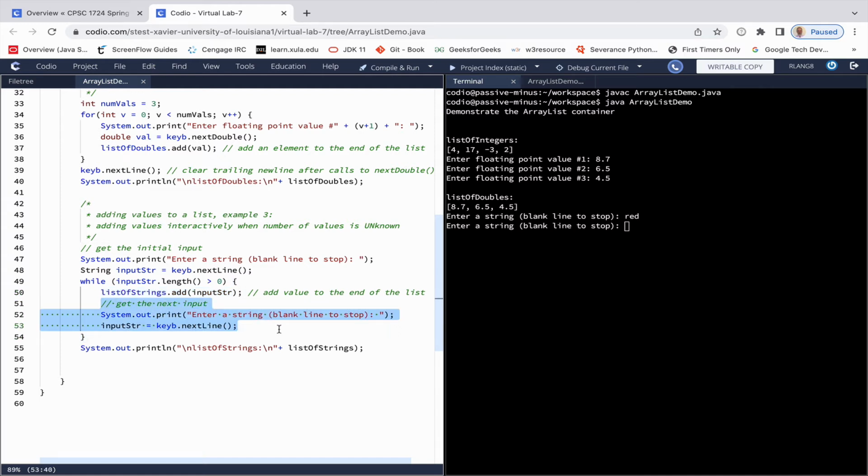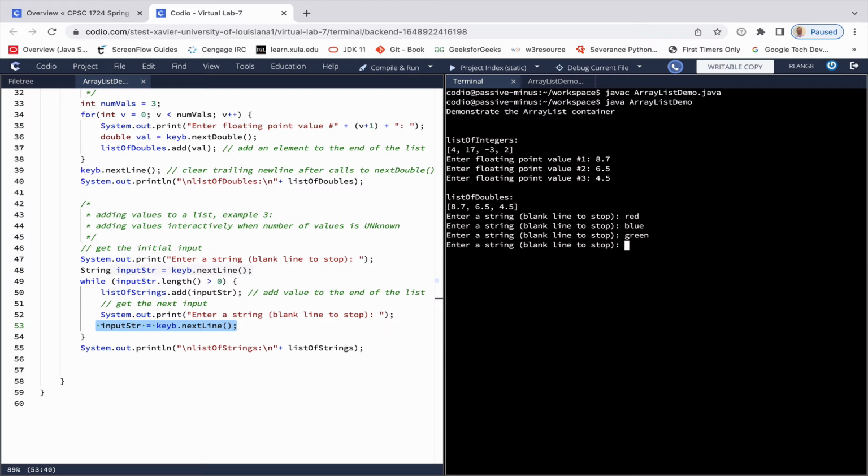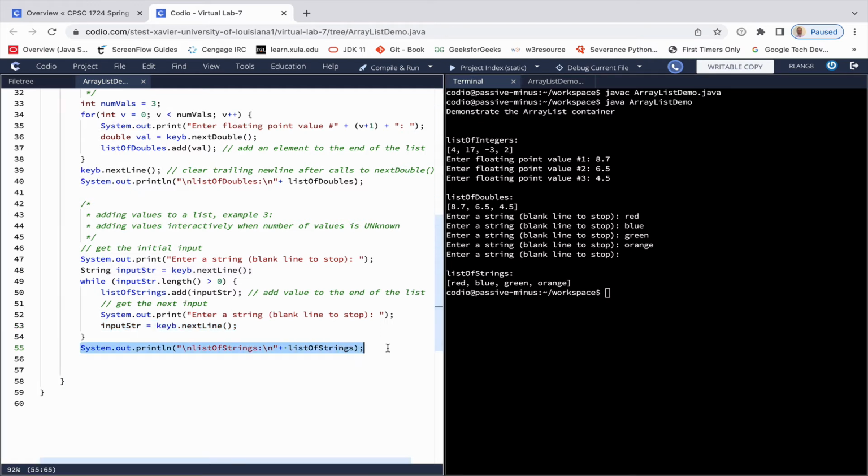We're getting another string. We printed this, and now we're on this line, waiting for us. Blue, green. And finally, when you reach the end of your list, I can just press enter by itself, and that stops this loop, and we print the list of strings.